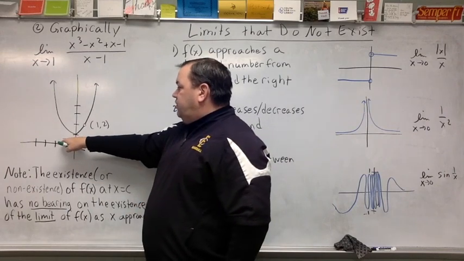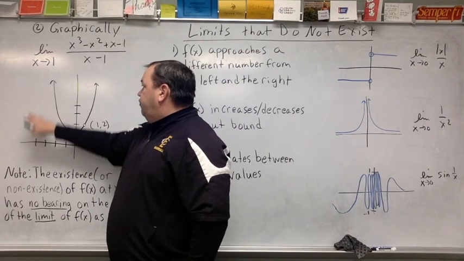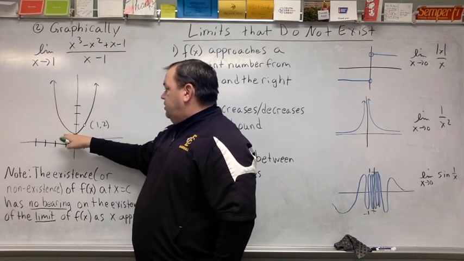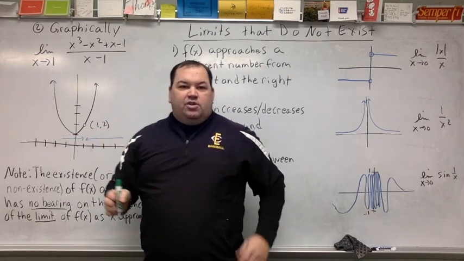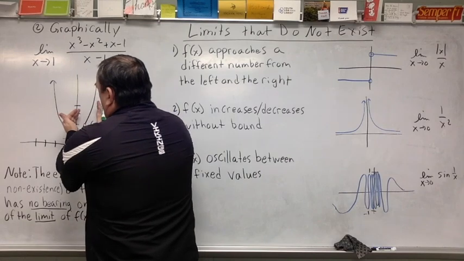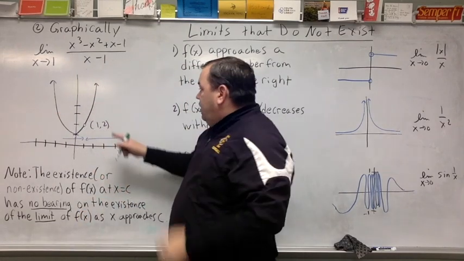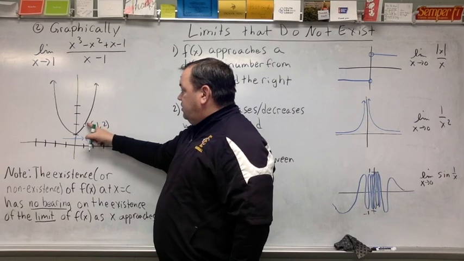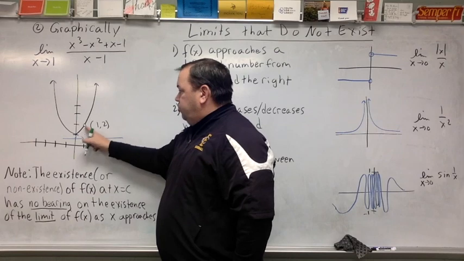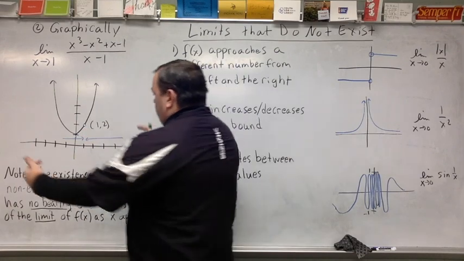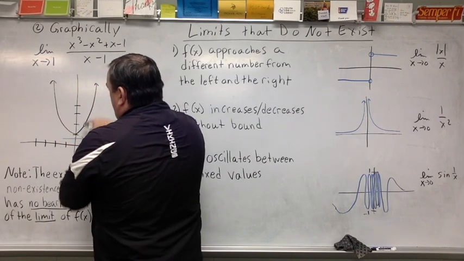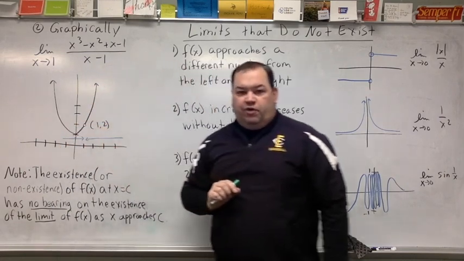Same thing over here. If I start on the left and I start way over here at -4 and -3 and -2, it's going down, but then when I get to 0, it starts coming back up. So we're going to look close. So think about zooming in on a very small window and seeing what happens. Now on the right side, this thing seems to be approaching this point right here, and on the left side, it's also approaching just from the other side. So as we get closer to 1, it seems to be approaching 2 for the function.